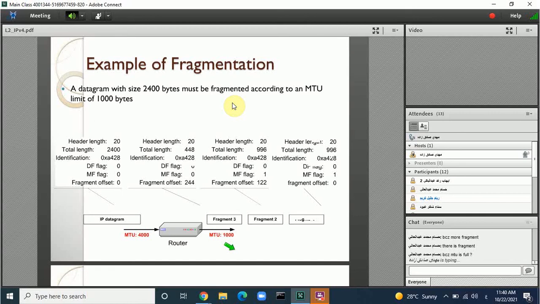So the next value, that is 1996, is a multiplication of 4. Okay? Multiplication of 4.